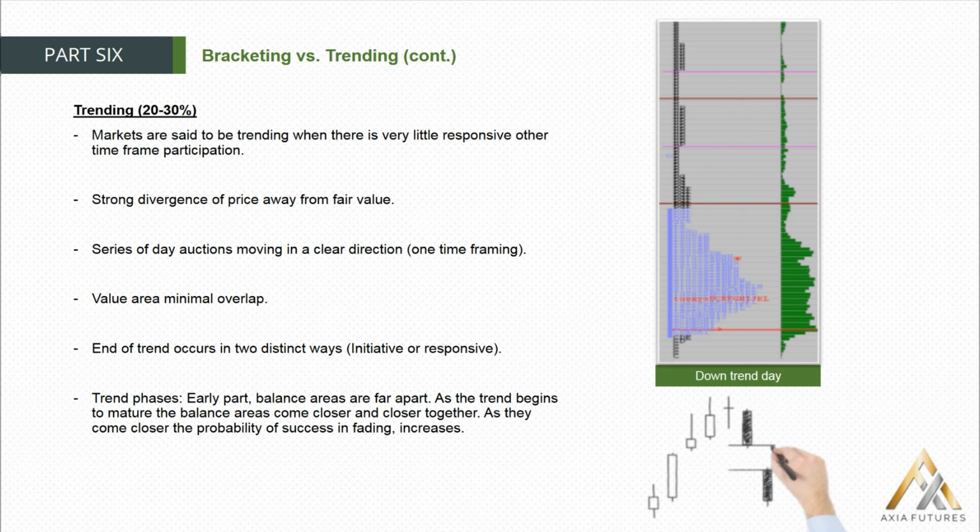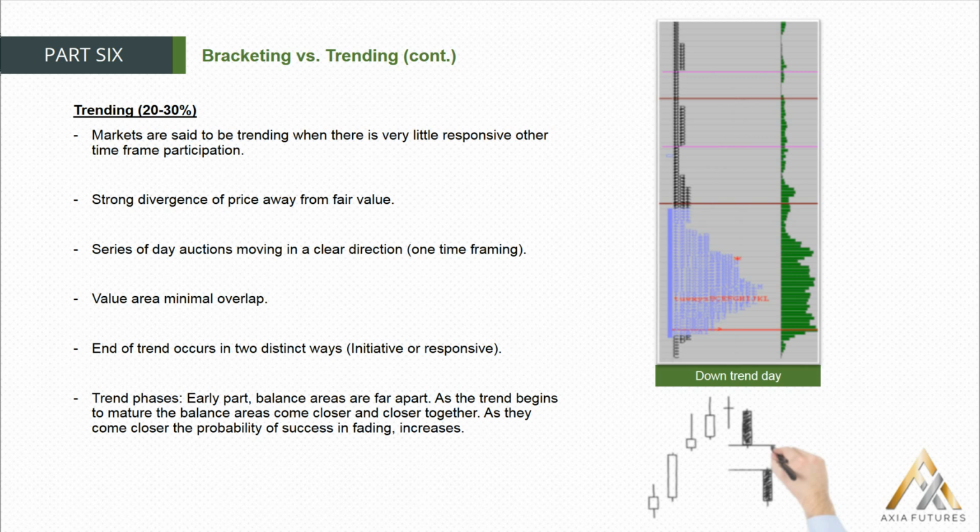Now, it's not to say that you won't get any kind of buying. Of course you will. This would be much shorter time frame buying, liquidity providers with very short-term type strategies that would be providing some form of liquidity. But again, relatively speaking, there will be very little, muted responsive buying. And that's the key to identifying whether a market is trending or bracketing.